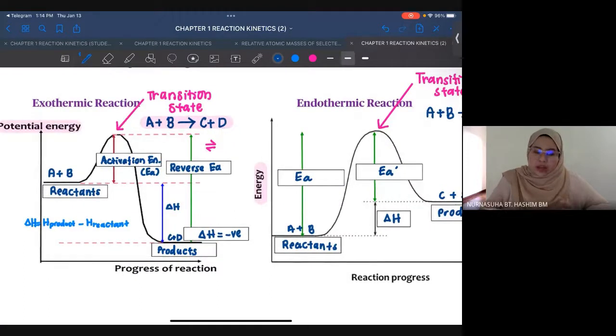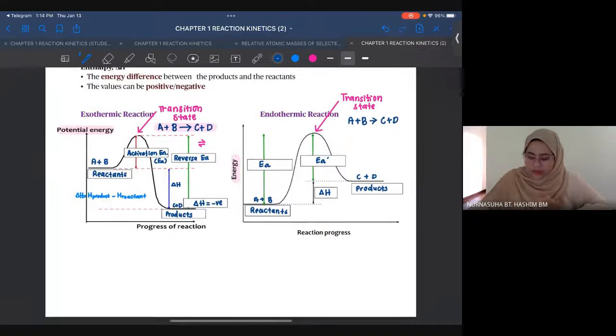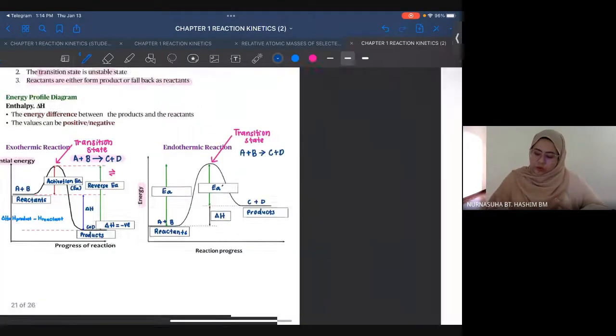So delta H tu adalah tenaga, okay, heat energy inside our product and also reactant. Okay, don't worry, kita akan tengok further enthalpy ni masa chapter 9 pula, chapter 3. Cuma untuk chapter ni, what you have to know is that delta H positive, so that is endothermic. Delta H negative, that is exothermic. Okay, ingat balik exothermic maksudnya something is released. Endothermic, something is absorbed lah. Okay, so that is what you have to know for now.